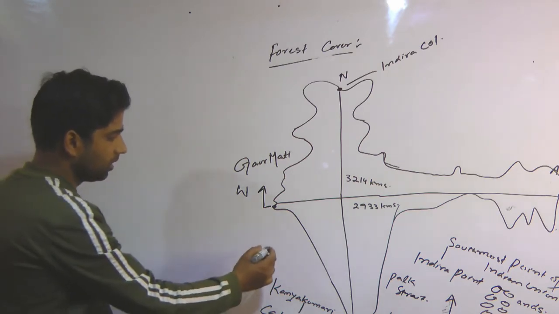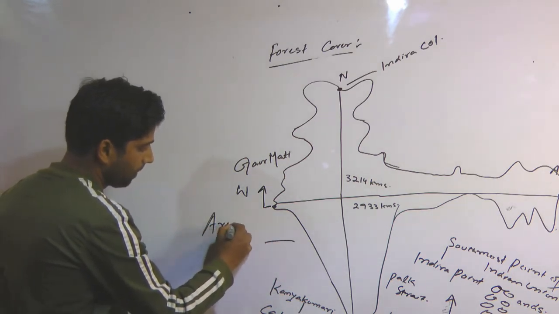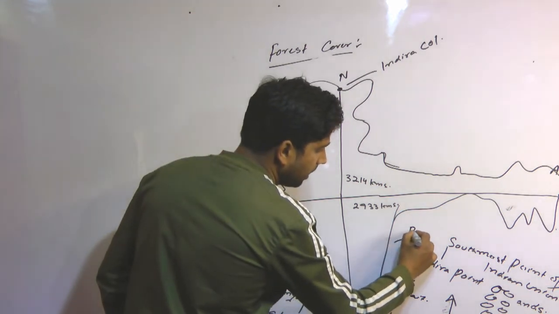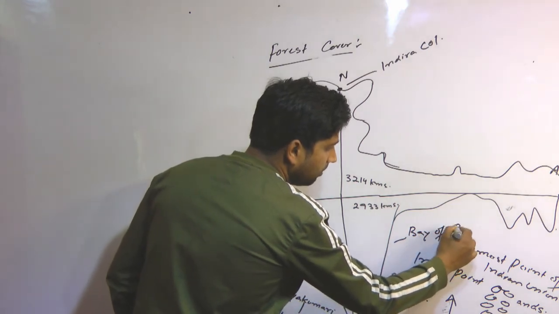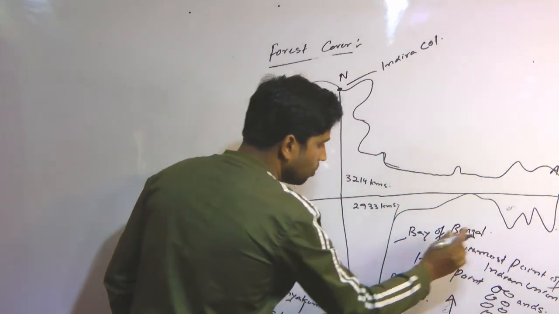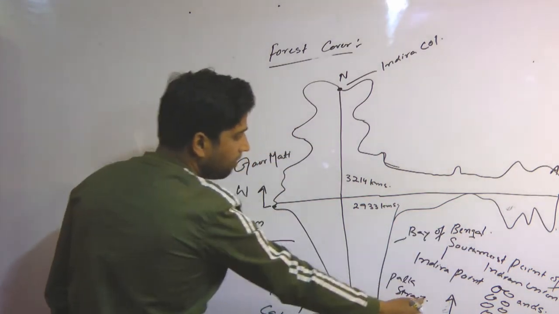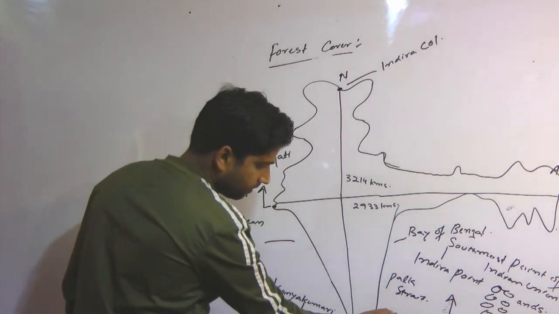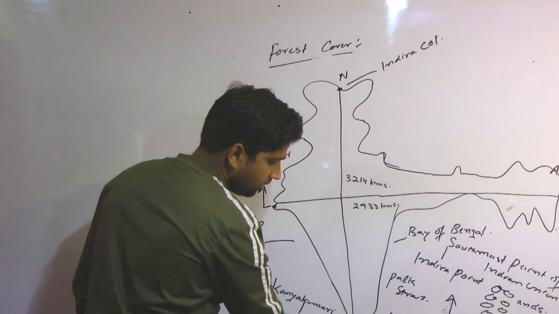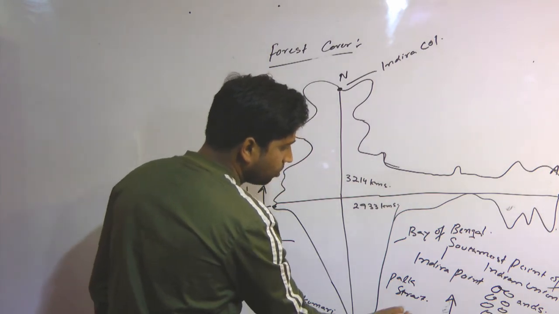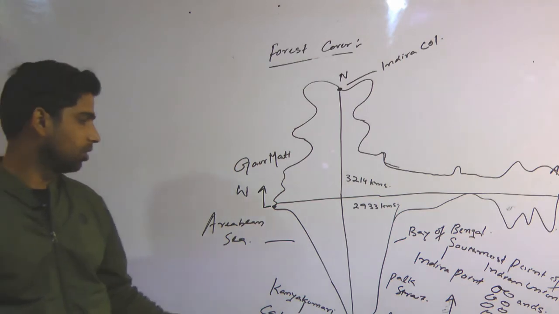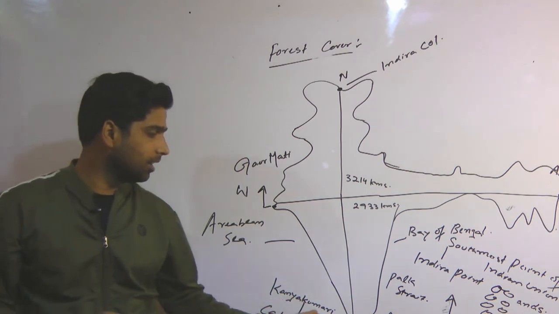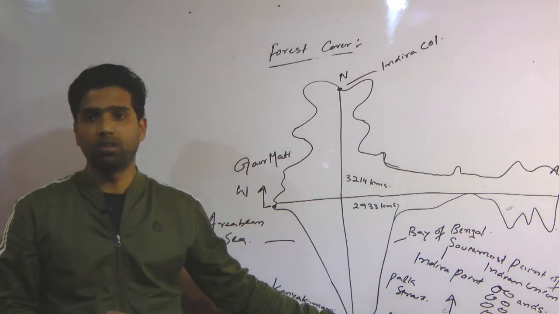So we can also say here it is the Arabian Sea, and here is the Bay of Bengal. Bay of Bengal is also a sea. So the water of the Bay of Bengal and the Arabian Sea water is joined by this Palk Strait. This very strait joined these two seas. Through Palk Strait, these two seas, Arabian Sea and Bay of Bengal, get connected via this route.